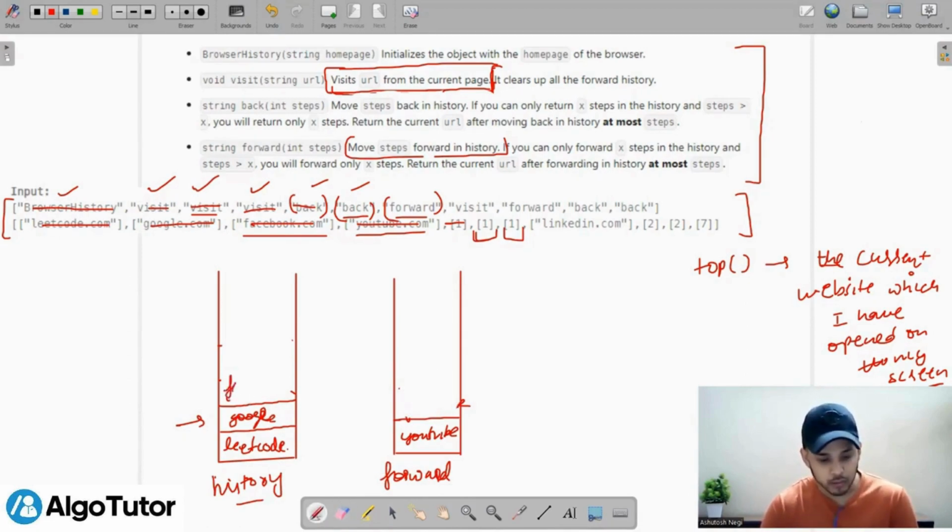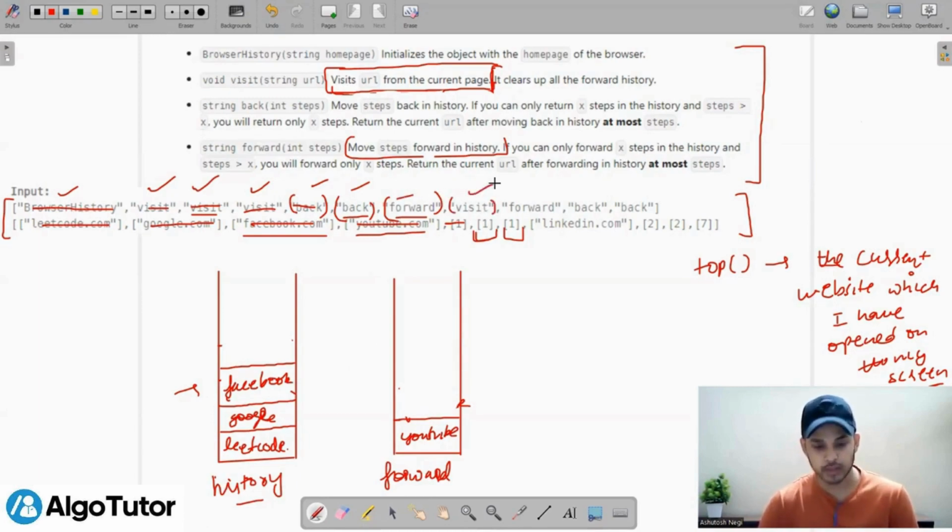So I have pushed back Facebook. If this is my topmost value, it means now I have opened facebook.com on my screen. So now we have moved one step forward. This is how you will move one step forward. Done.